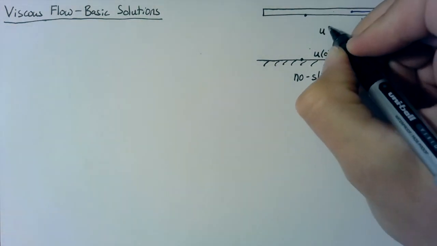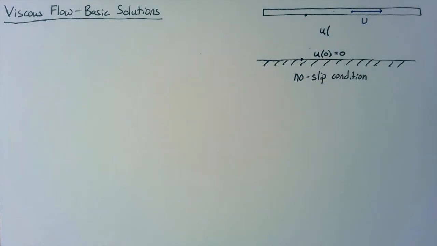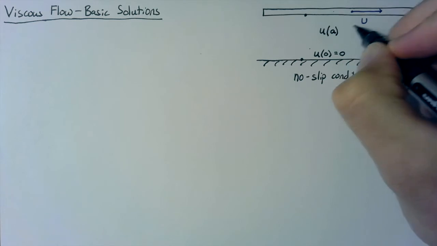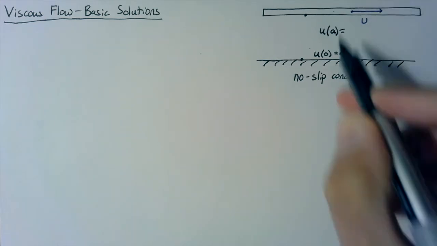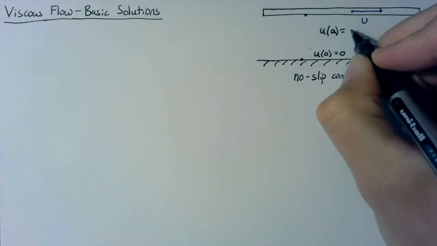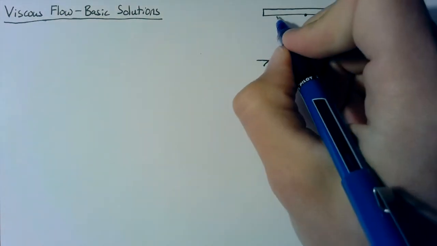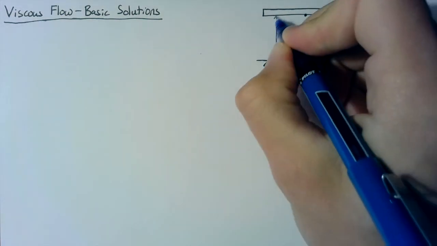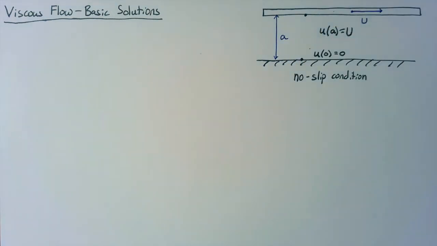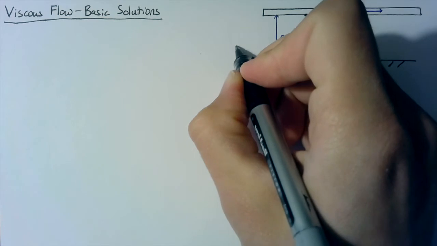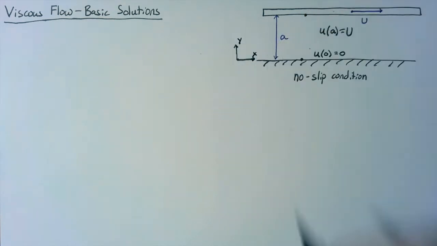On our motionless plate at the bottom, our velocity, a lowercase u, is going to be equal to zero. On the top, where we say that y is equal to some value, which is the thickness here, we're going to use a as our value. That velocity, the velocity of the flow field here, is going to be equal to the velocity of the plate u. So let me just fill in some of these details. The distance between these two plates is a. We've defined our axis such that y is equal to zero on the bottom plate.